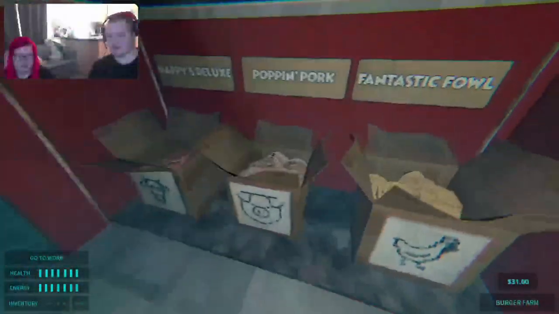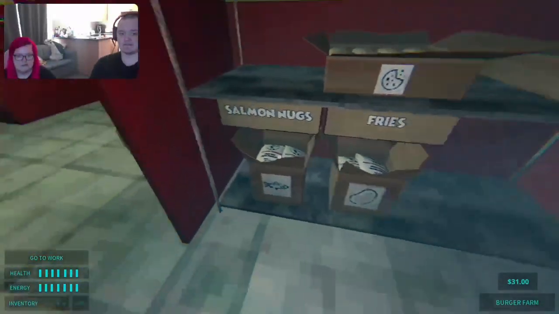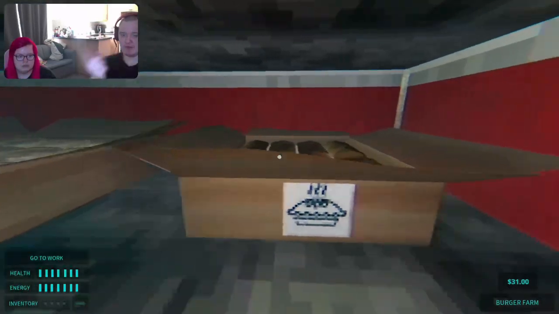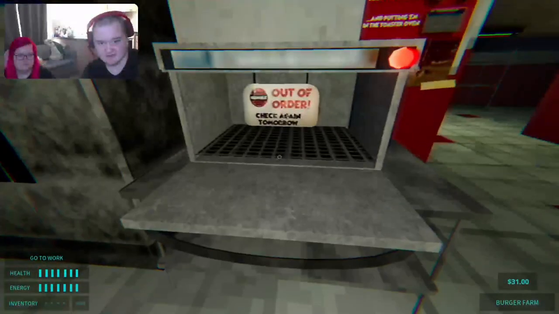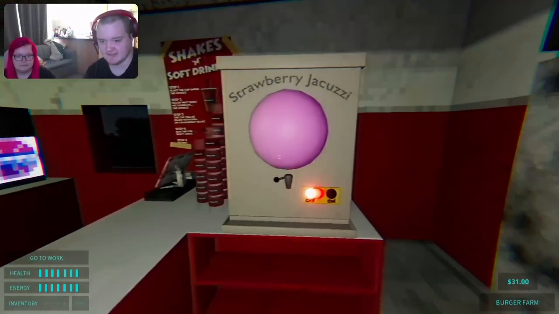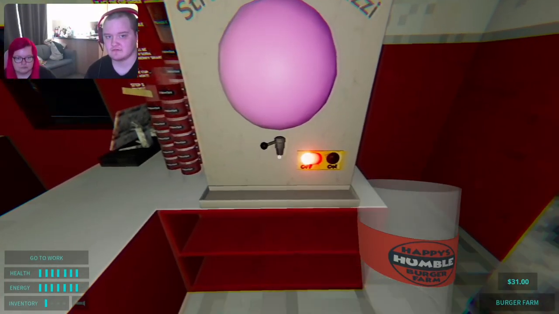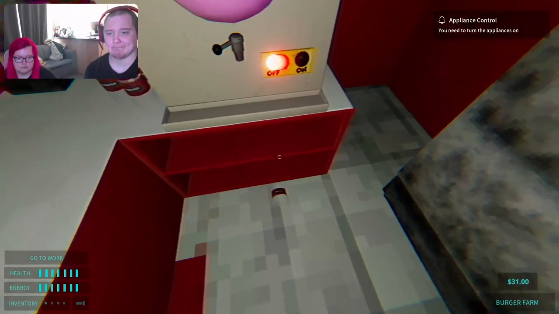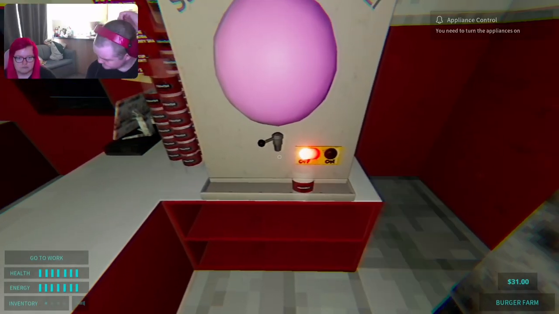You're going to use the shake machine now? And the deep fryer. Do you want me to show you how to use them? If you go to the kitchen, go right here. But you'll just be using the shake machine. So with the shake machine, you grab one of these, then you put it on there. But obviously you need to turn the appliances on. You can pre-make these drinks because they don't spoil as far as I'm aware.